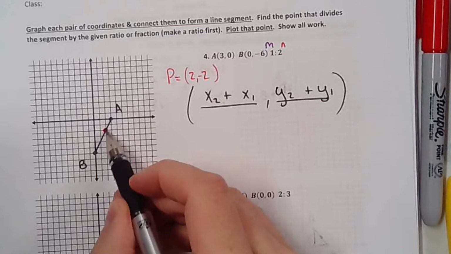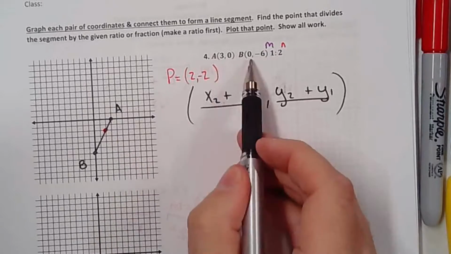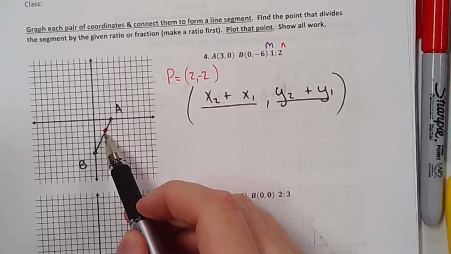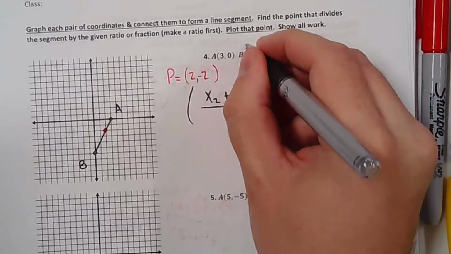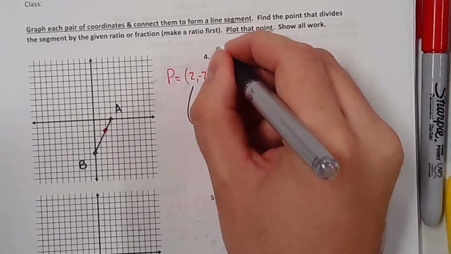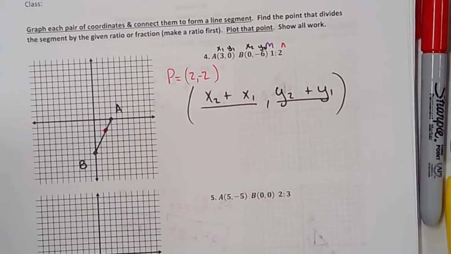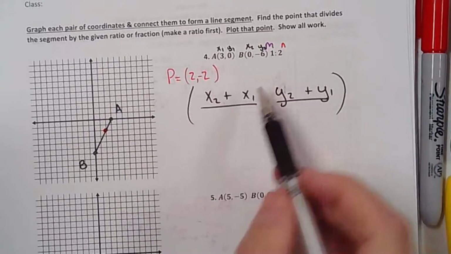So if you want starting with A, moving 1/3, which is what they're saying, right? Starting with A and moving to 1/3, okay, you need to make sure that x2 and y2 are first, which is your B's, right? Here's x2, y2. Here's x1, y1. That's important. You can't screw those up, okay? y2 and x2 have to come first.